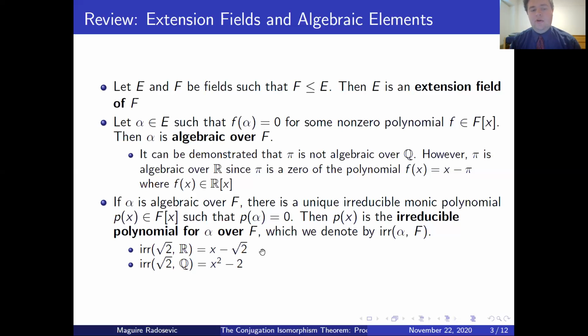The irreducible polynomial for the square root of 2 over the rational numbers is x squared minus 2. Again, we have a monic polynomial here because we could multiply by factors of F, 2x squared minus 4, and the square root of 2 would also be a zero of that. But since we want uniqueness, we stress that this has to be a monic polynomial. This is unique in that it is monic and it is irreducible over the rational numbers, and the square root of 2 is a zero of it. So the square root of 2 is of degree 2 over the rational numbers, and degree 1 over the real numbers.